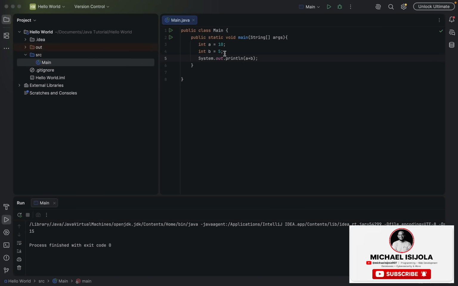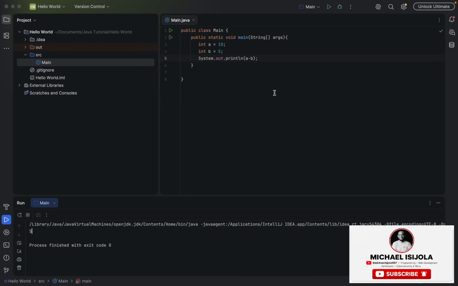So if we decide to say this minus this, and we decide to run our program again, or run our method, it's going to, of course, give us the value of 5, because 10 minus 5 is going to give us 5, of course.